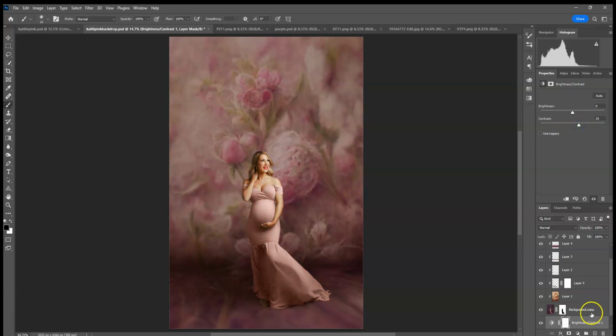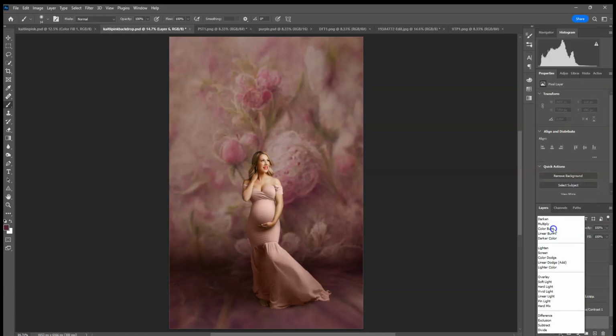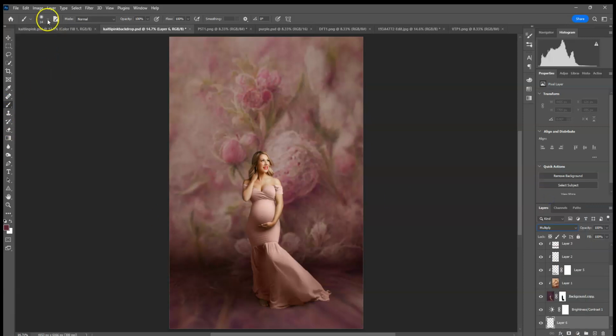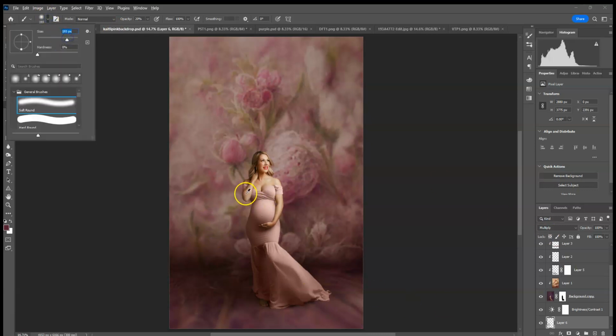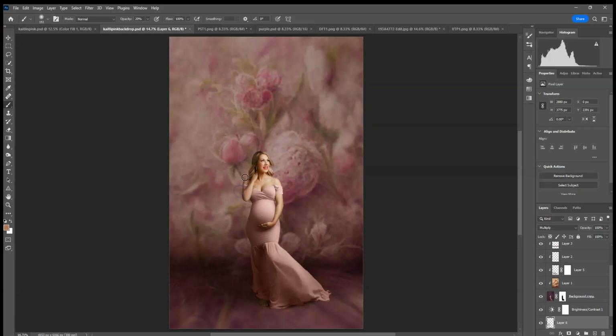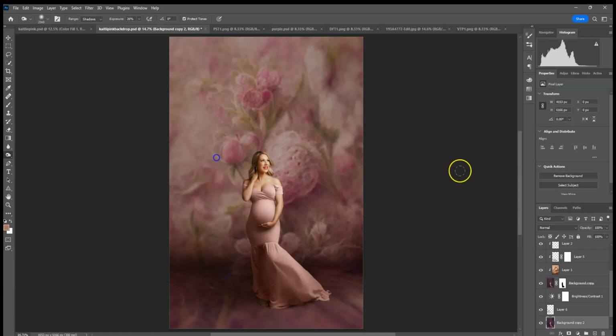See, it's just her. It's not the backdrop. Contrast to her. And then if I wanted to add shadows or something, you could click on that, create a new layer, multiply blending mode. Use a brush at about 20% opacity, select a dark pink, which already is, and just add in some shadows on that side. You always want to select the color of what you're going to be painting the shadows on. You could also just click on the background layer, and duplicate it, and then use your dodge or your burn tool and add shadows that way.